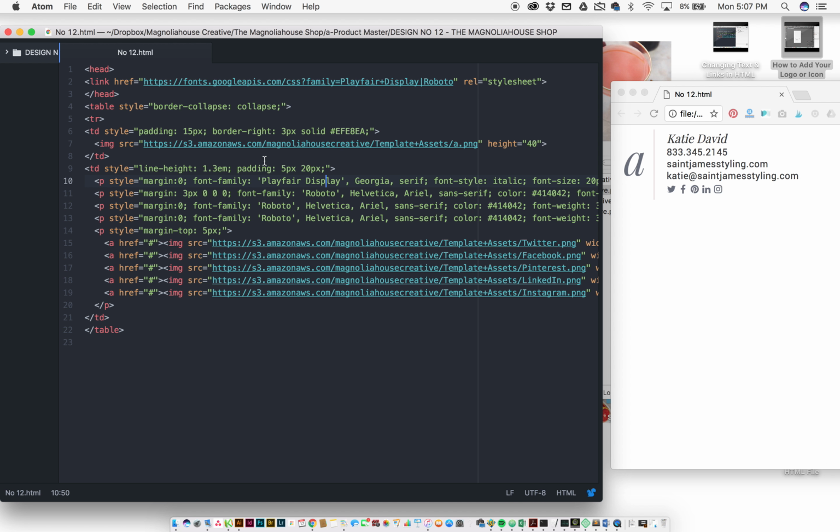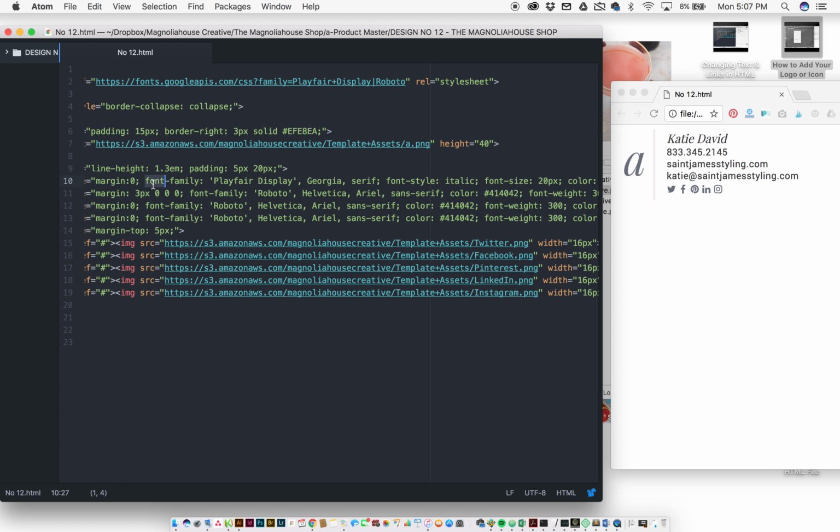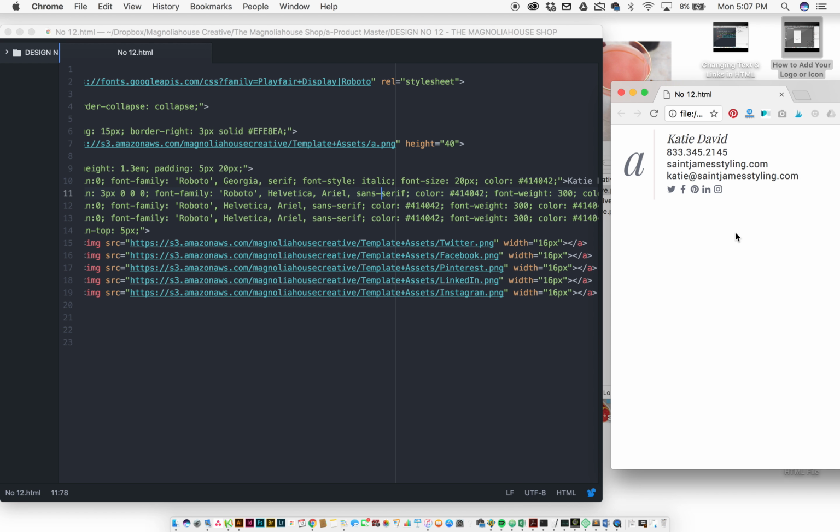So the next thing that we'll do is we'll come to where you have your text, and this is where we can actually change some of the characteristics of the font. So again, you're going to look at P for paragraph. That's going to be locations that will have text for you. And you can edit any of these style properties here. So you can edit your font. So maybe I don't want Playfair Display. Instead, I want Roboto. And that will, if I hit save, change the font here.